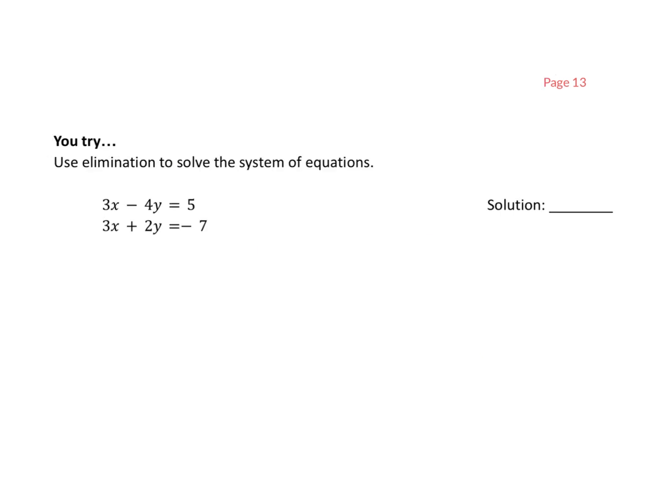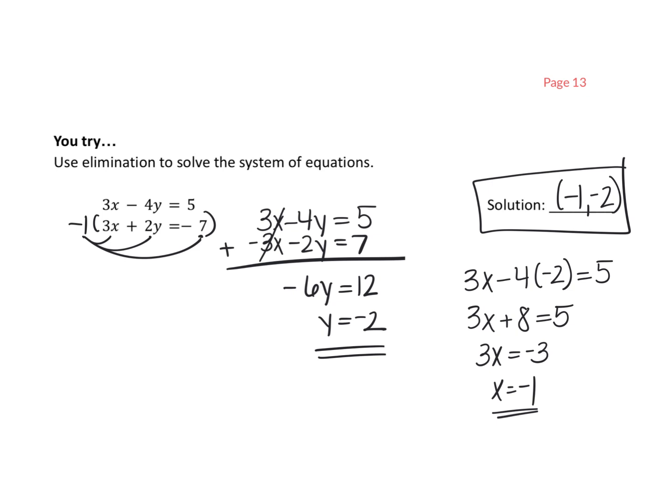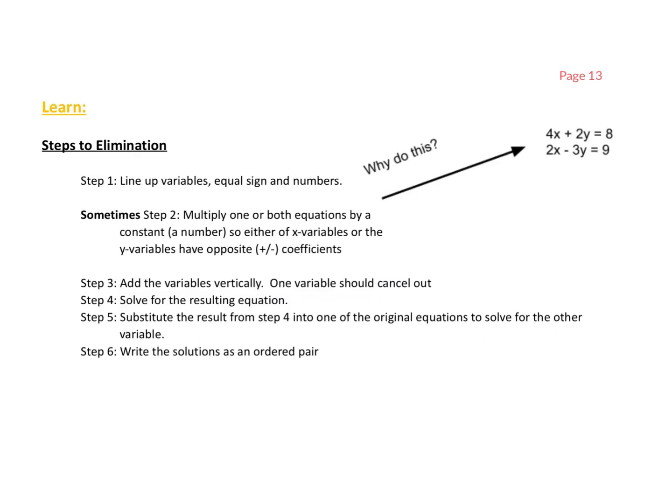Pause the video, try the problem on page 13, and then push play when you're ready to check. All right, when I solve this, I get a solution of -1, -2. If you got the same, keep watching. If you made an error, pause the video, go back, and retrace your steps.